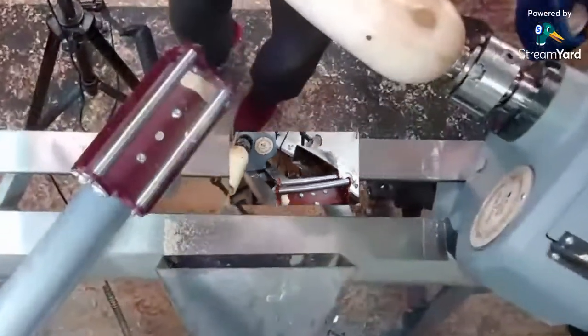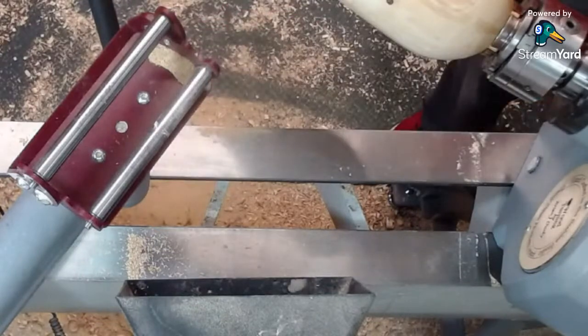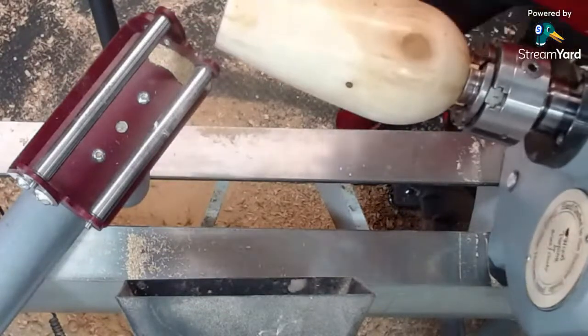So we're going to go back to the overhead just for a second. I move this camera out of the way. Finish with that tool. And I'll just bring my tailstock back around.